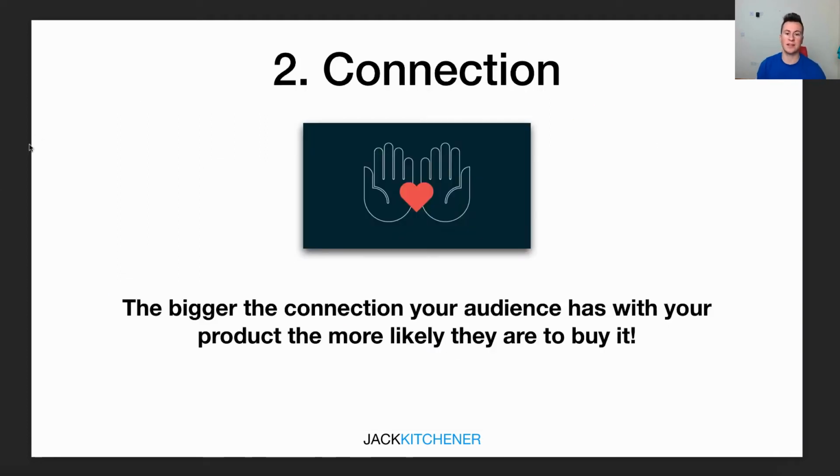Number two then is connection. The bigger the connection your product has to your audience, the more likely people are to buy your product. And that's just 100% fact. The reason being, as I've previously mentioned, people are on Facebook to do their shopping, to buy things. So unless they see a product that has a really strong connection with that individual, they're not going to have that reaction to it. They're not going to be interested in it.